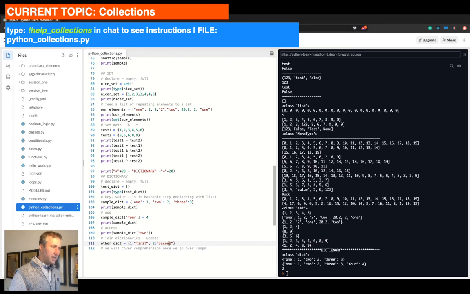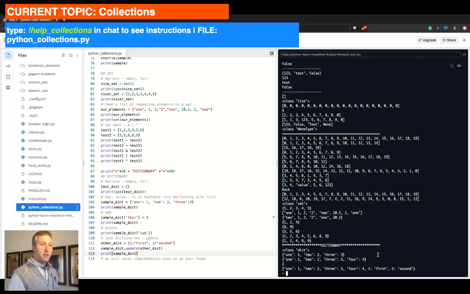So we're just adding this dictionary where you actually have keys in reverse here. What I'm going to do is say sample dict update with other dict, and then I'm going to print sample dict.